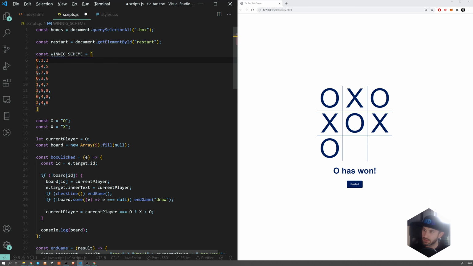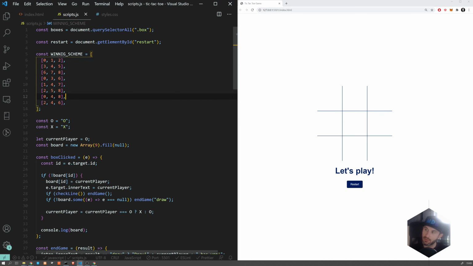Let me do multi-cursor here. So I want to have here, and I want to have here and here. So now I will just fix it. So we have these winning schemes: 0, 1, 2, 3, 4, 5. And what we can do is have a function which will basically go and iterate through all of them and check for each.